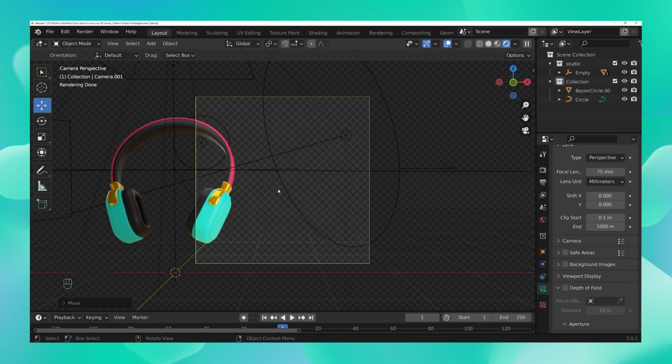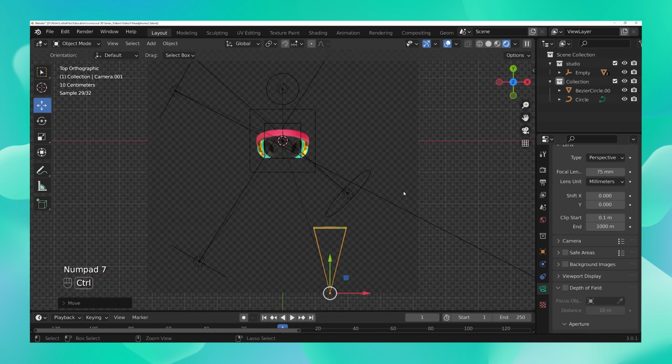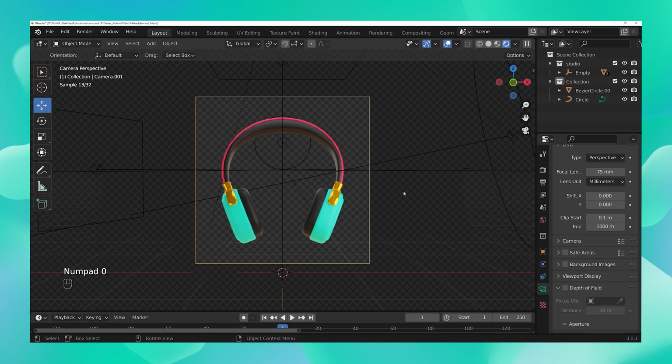Now when we view our object from the camera angle, you can see that our composition is completely haywire. When we render this image out, most of our image is going to be blank with just parts of our asset visible through the left. And this is definitely not what we would want our final render to look like. So I'm going to go back to our top view and hit Ctrl Z or Command Z to undo the change in the location and position of our camera. Now let's go back to our camera view and we can see that our original composition has been restored.